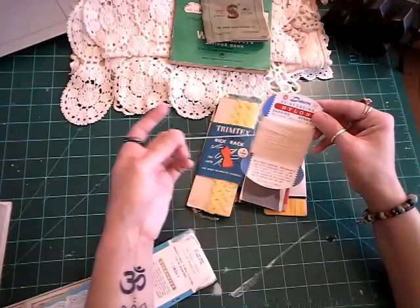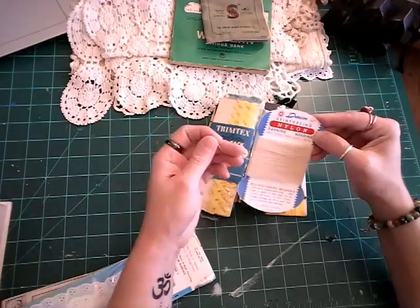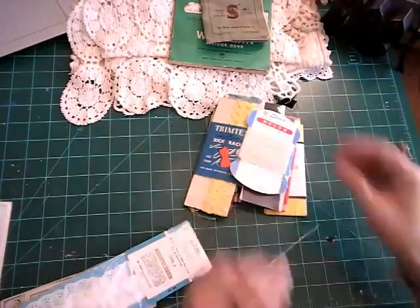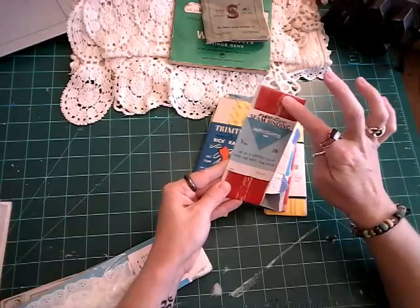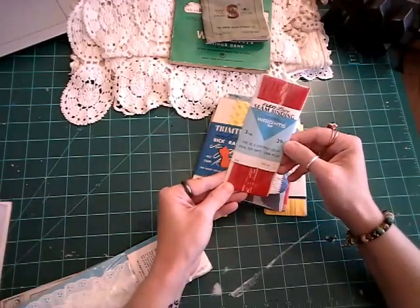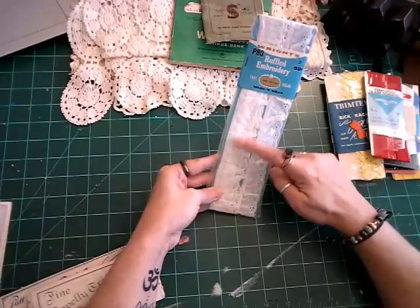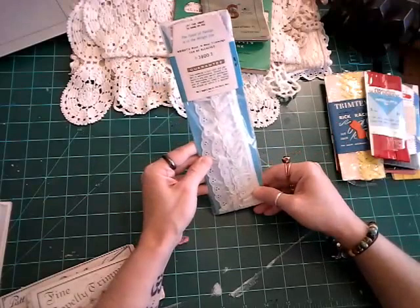This is a type of thread. It says will not shrink and it's washable. It says it's nylon. But it doesn't seem like it. But that was 10 cents. This is lace. They call it seam binding, but it's more of a lace. 39 cents for that one. And this one here, it's got like eyelet here, ruffled embroidery, 2 yards for 59 cents. That would be nice for a trim.